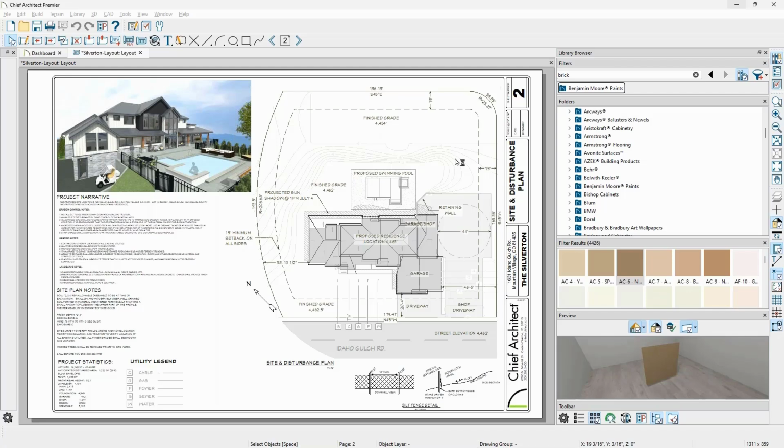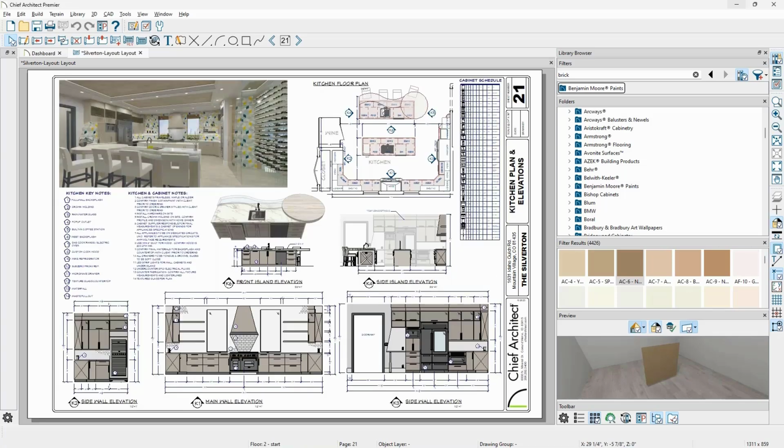I'm going to do it from the layout file because it's linked to the plan. All these views are really in the plan view, and the layout is just arranging these in some sensible fashion.